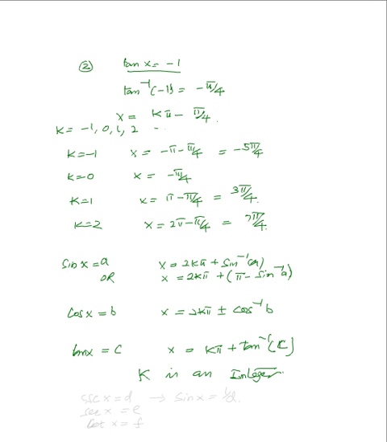Once we know how to solve sine x is a number, cosine of x is a number, tan x is a number, then we can always solve equations such as cosecant of x is some number, let's say d, or secant of x equals e, or cotangent of x equals f, and so on, because we do know if cosecant of x is d, sine of x is supposed to be 1 over d. So we can convert them to sine, cosine, tangent and solve those equations instead.